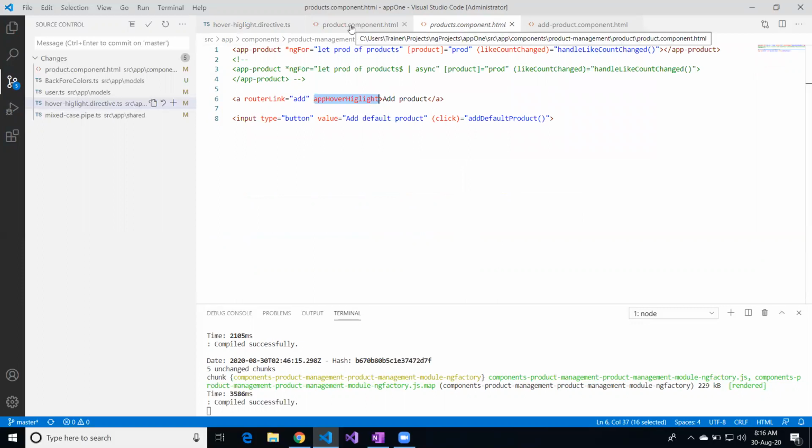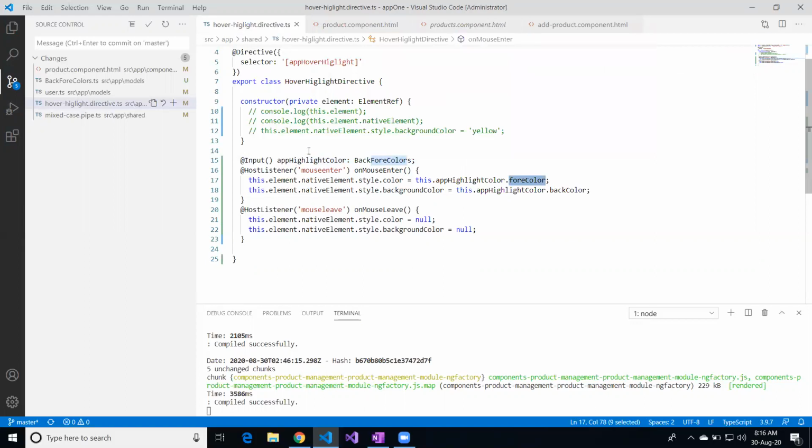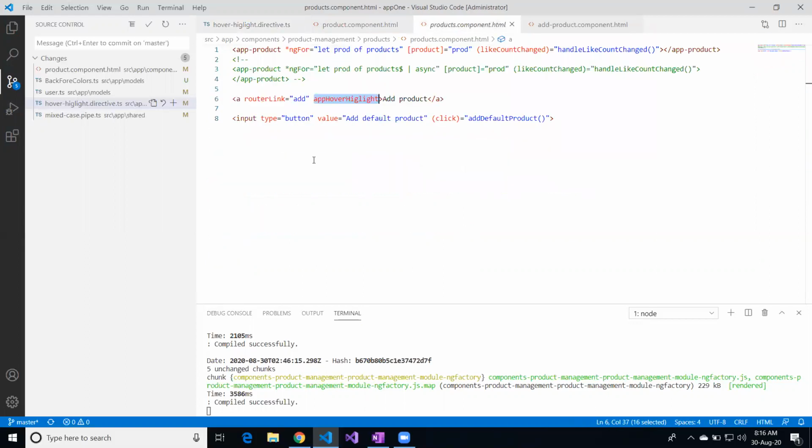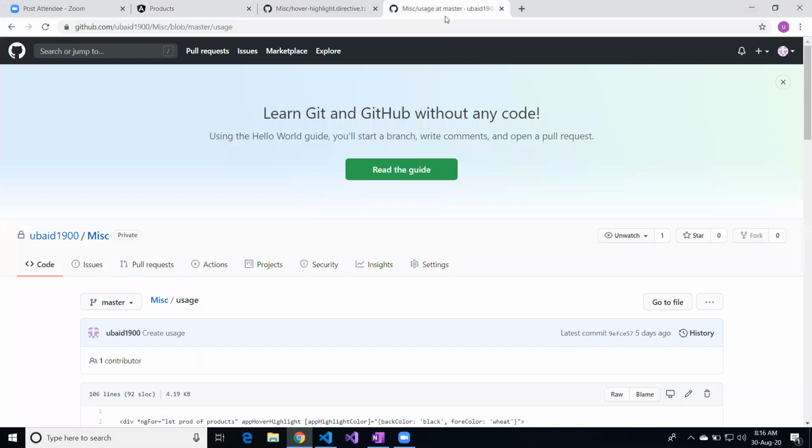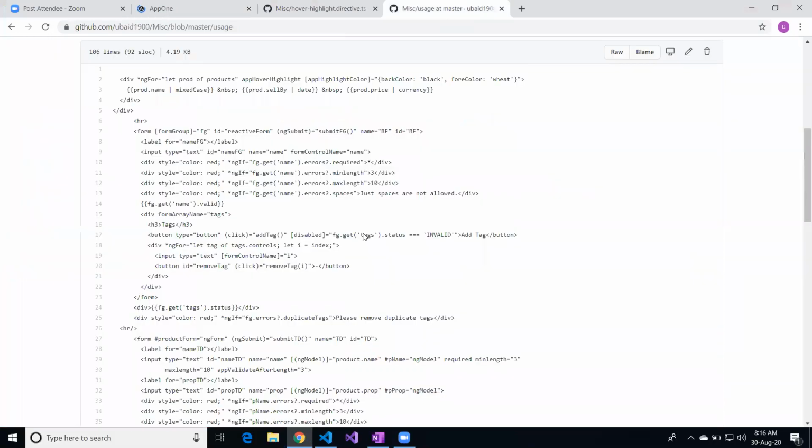That input property was named appHighlightColor, and we'll quickly provide it with a JSON object, something like this.